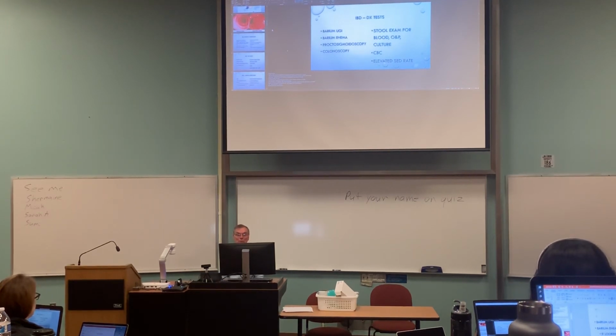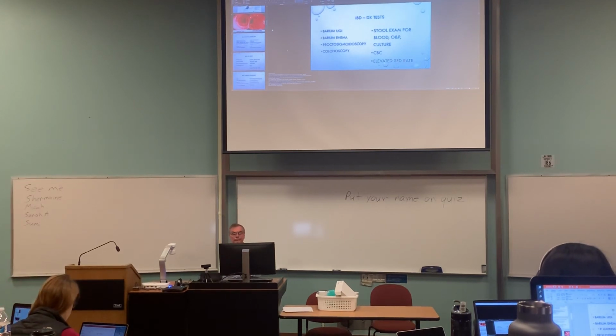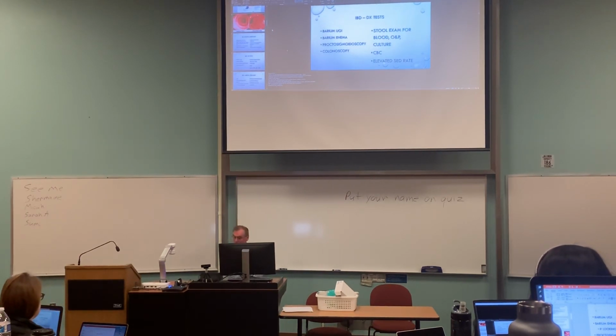So in Crohn's, you can use an X-ray and that may show you evidence of ulceration, but honestly, it's fairly hard to see. Colonoscopies, you can see kind of what we looked at before. You'll see some edema in those tissues. They can look like they're sloughing. They can look very friable.